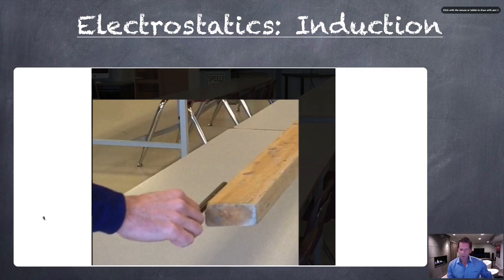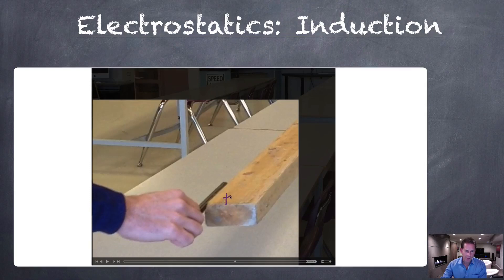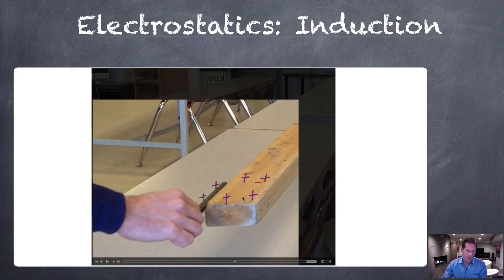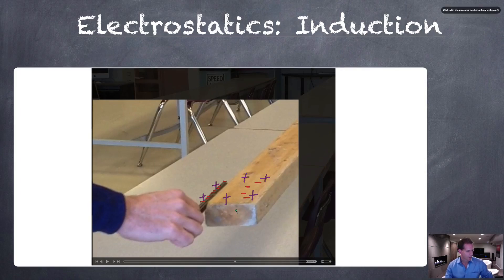Remember, the piece of wood was originally neutral. I'm going to arbitrarily assign four positive charges to the piece of wood. The amber rod would also have positives — I'll arbitrarily assign two on the amber rod. The piece of wood would have originally had four negative charges on it. The amber rod would have had many more negative charges on it because it had been charged for this experiment. That means the negatives on the left-hand side of the piece of wood would have been repelled by this excess negative charge from the amber rod, and the negatives would have shifted to the right-hand side. I'm exaggerating it in the diagram, but it illustrates the idea. That means the positive charges on the left-hand side of the piece of wood are closer to the negative amber rod than the negative charges are.